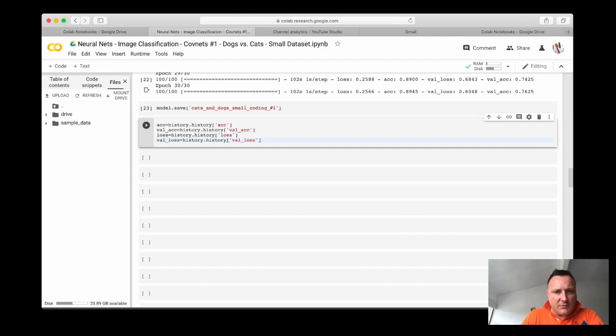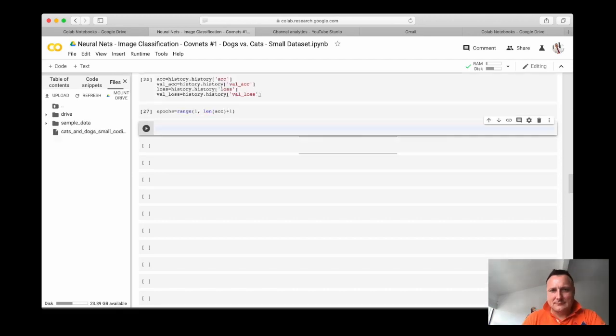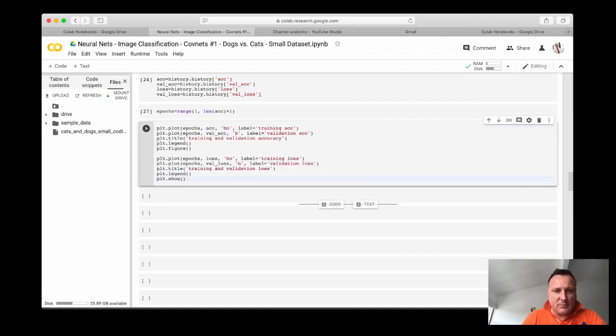This block of code we've already used when we discussed the dense neural network, so basically we can just copy this. I define my epoch range, and now we will plot the training accuracy and validation accuracy with respect to the number of epochs, and we will do the same with training loss and validation loss. This code is exactly the same as we used when we discussed dense neural networks, so you can just copy and paste, and let's run it.